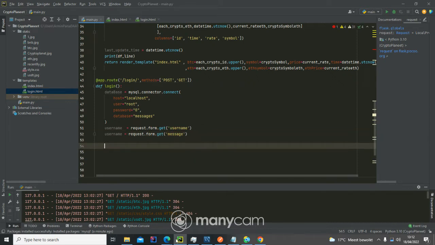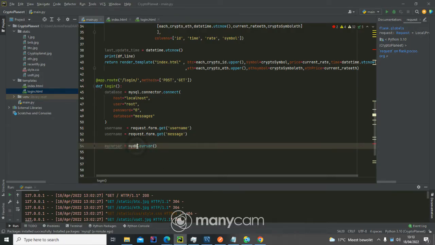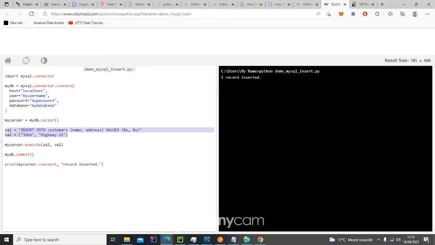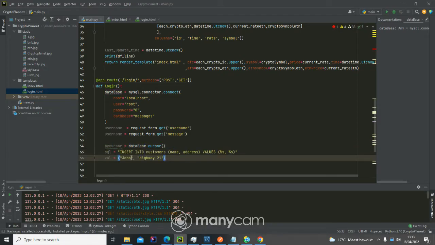And again, these are standard syntaxes, and I'm just calling methods. I say this is it, database, and here I just copy. I have two things here. If you want to insert something into your database, this is it. But here I'm saying, in the form of a name, give me username, that's this, and insert for me message. Put these two in my database.